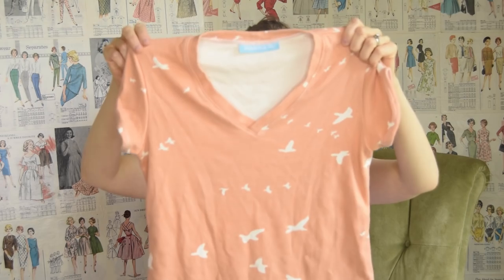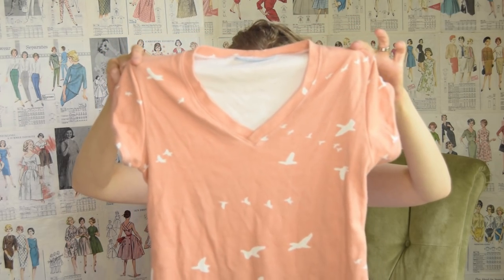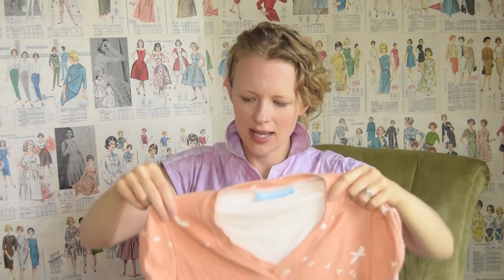Okay. The other thing that I've made recently is just a plain old t-shirt. Just a plain old t-shirt. So this is a Birch Organics cotton knit. It is lovely to wear. It's a nice, nice orangey color. Orangey peach. What should we call this?